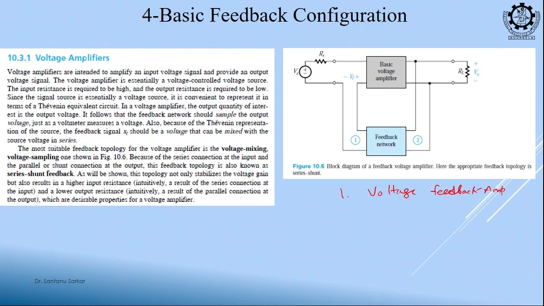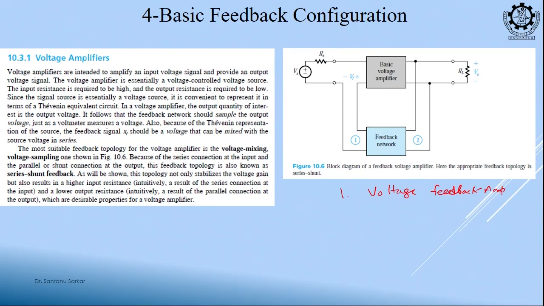right. Now, can you tell me, we discussed this before also, for a voltage amplifier, should the input impedance be high or low? High. Think about an op amp. Input impedance should be high. Output impedance should be low. For current it will be just the opposite. And for transconductance and transresistance we will make a mix of that, right. So, that we know.